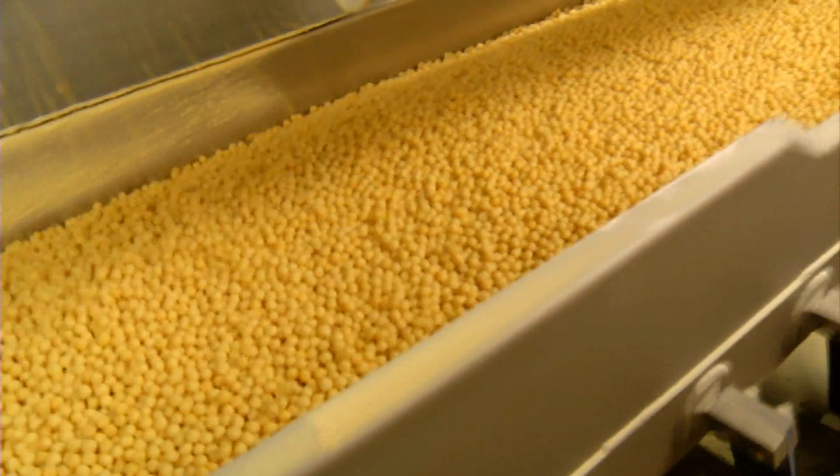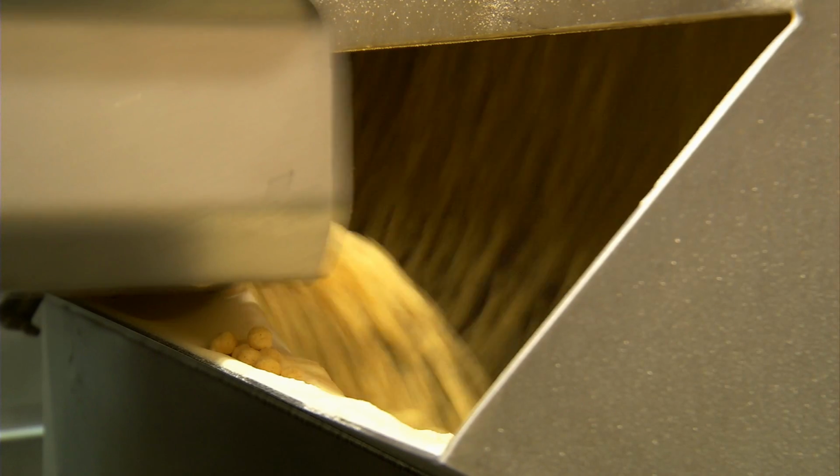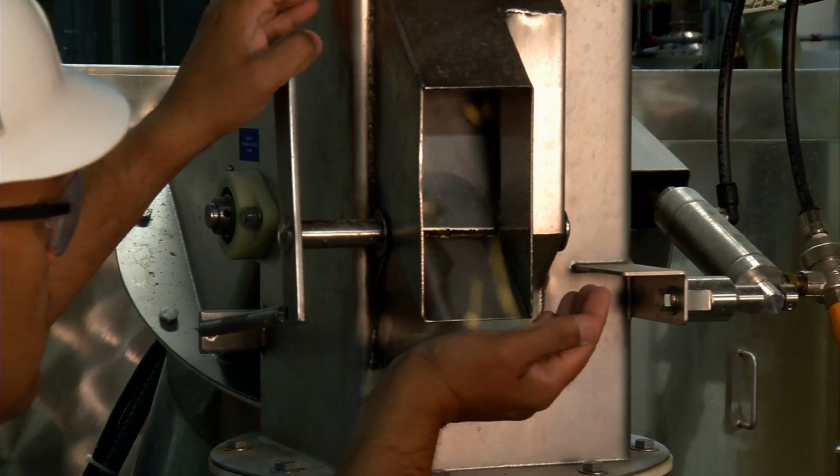Whether we use oats or barley or corn or wheat, the process is essentially the same in terms of how we cook them. Once we receive the oat flour from the mill, we add a few ingredients to it. So we'll add water and salt and some other ingredients to it. We'll cook it up just like you would on a stove at home. We take extra time to cook the whole grain. We do it to create the flavors and textures that you love at home, so you've got a great bowl of cereal on your table.